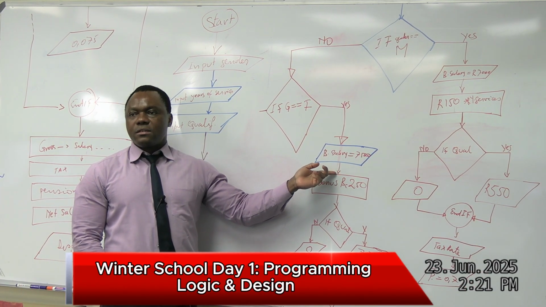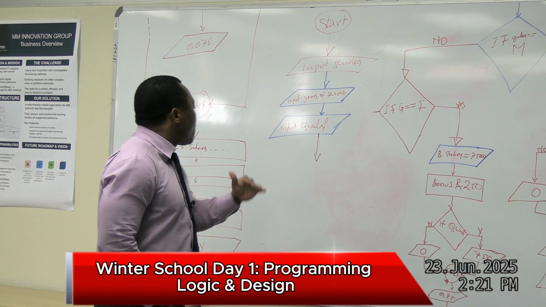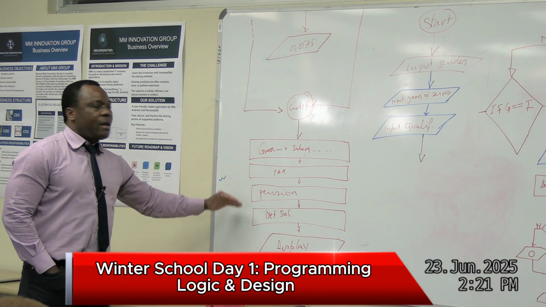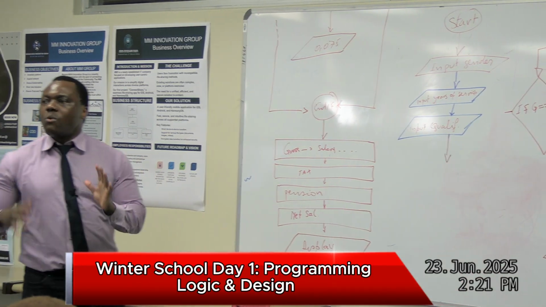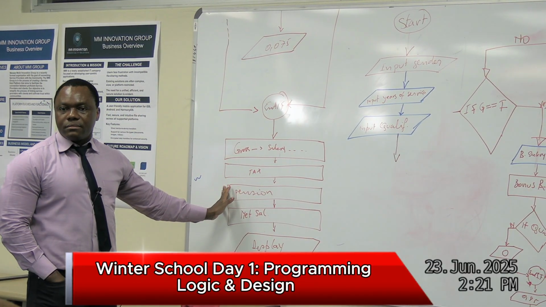All your processes. When you are working with processes, make sure that you specify all your processes, because in your algorithm we want to see things step by step. Do not put all your processes in one box and say that, oh, I've done it. Your lecturer will give you 0.